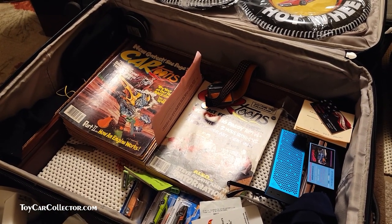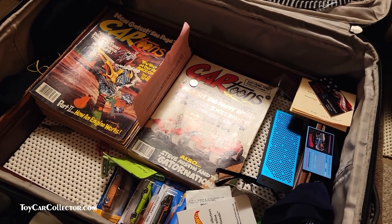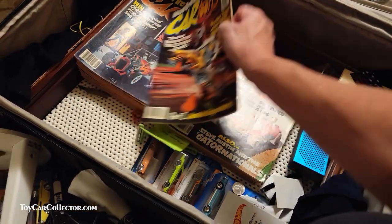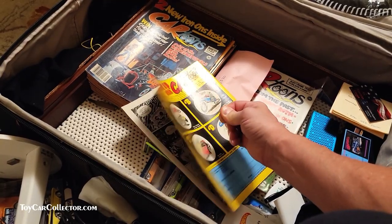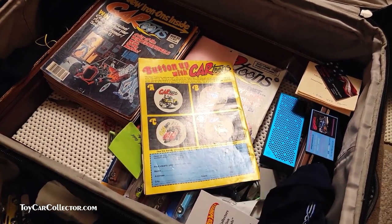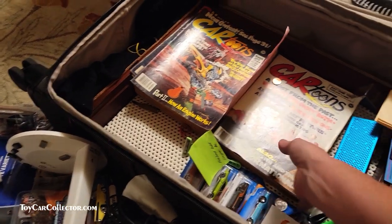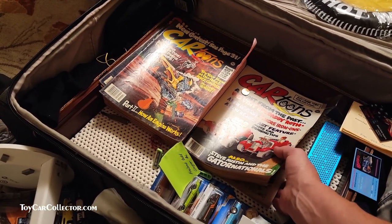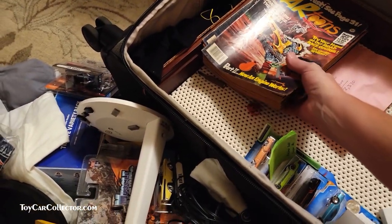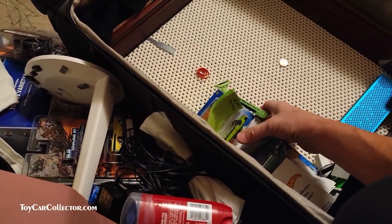This was my favorite find at the convention — cartoon magazines! I just kind of briefly looked at them and thought, 'Oh that's kind of neat, a buck a piece.' Then I noticed they had things like posters, and one of them had an iron-on transfer. Plus I got these cool pictures — you can actually copy them and make buttons out of them, which I think would be pretty cool. I was thinking it would be fun to take pictures from the cartoons, put the names of me and my friends in them, and make internet memes with inside jokes.